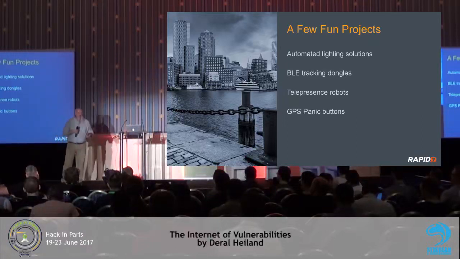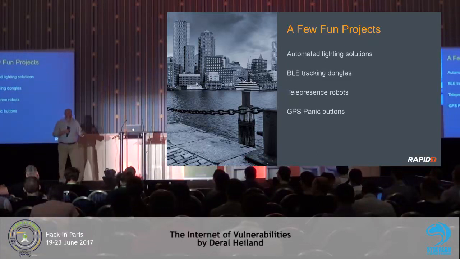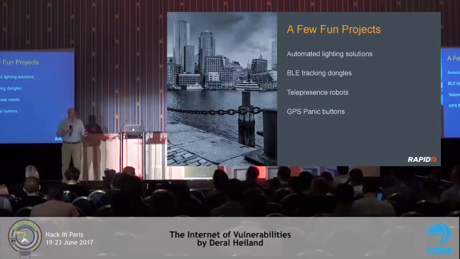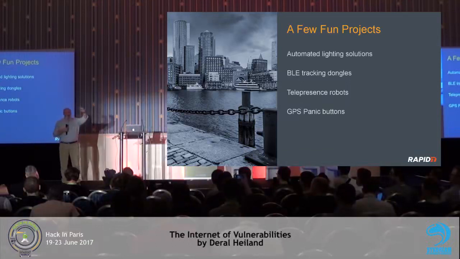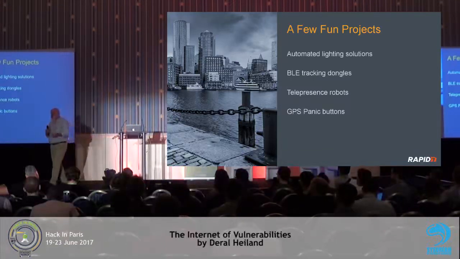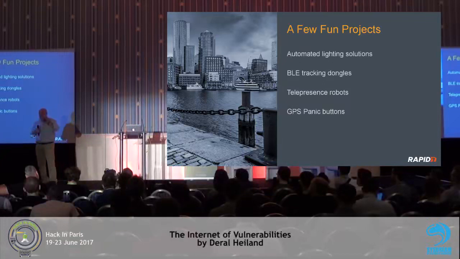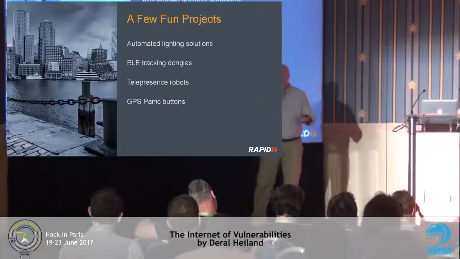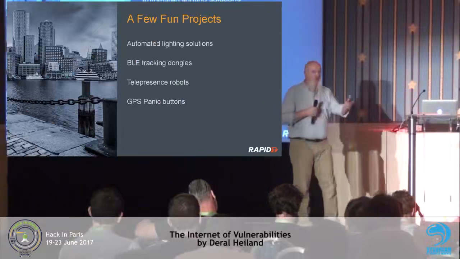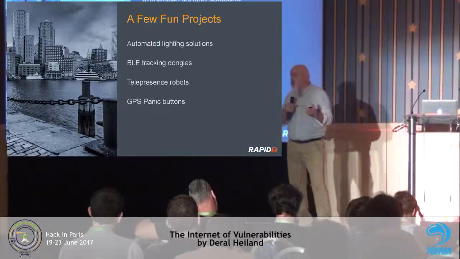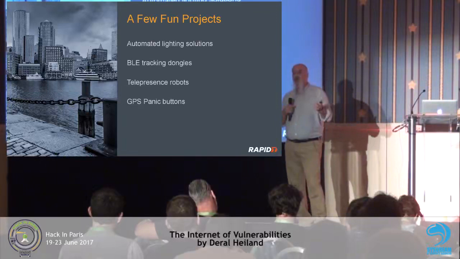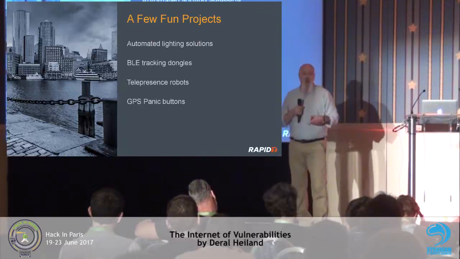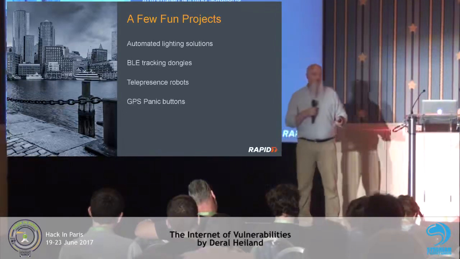But moving into this, these are the 4 projects that I worked on. An automated lighting solution, which we'll talk about. BLE tracking, Bluetooth Low Energy tracking devices, those little devices that you hang on your keychains, so if you lose your keys, you can actually find them. I got 4 different products that were on the market at that time and started playing with those to see what the implications were. I saw people wearing these things all the time, and I wondered: is there any security impact? What would the risk potentially be? Do these things leak information? Could I abuse them? So we looked at it that way.